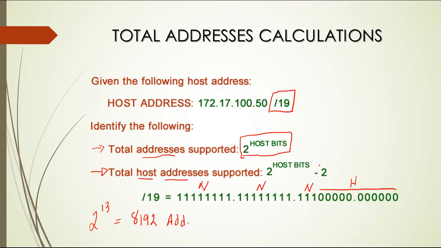Now, the difference between this formula and the second formula is that this is host addresses, which, remember, are assignable addresses. So all we're doing is taking away 2 here. So 2 to the power of 13 minus 2 equals 8,190 host addresses. Remember, host addresses can actually be assigned to PCs, router interfaces, etc. The first formula includes the 2 reserved addresses, which would be the ID and the broadcast for this particular network. The second formula just takes 2 away, and those can actually be assigned to hosts.